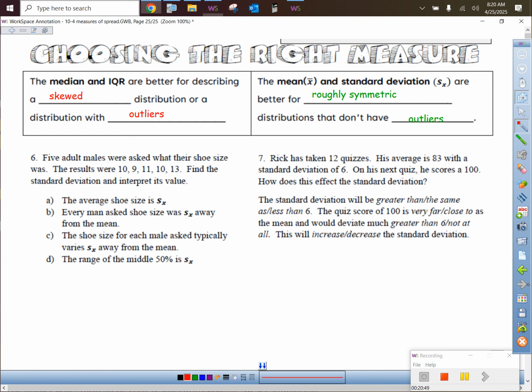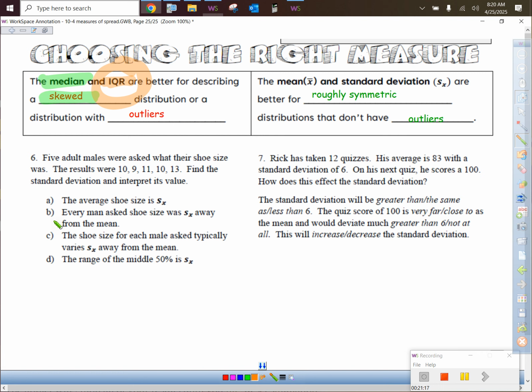Do roughly symmetric that doesn't have any outliers. So it's still back to the same story as last time. If the data is skewed, we're going to use the median. But now that we have a different measure, because that was a measure of central tendency, now that we have measures of spread, we will also use the IQR as opposed to the range. Like they say, don't use the range because that outlier is affecting it too much. Use the interquartile range. So let's do two quick ones.